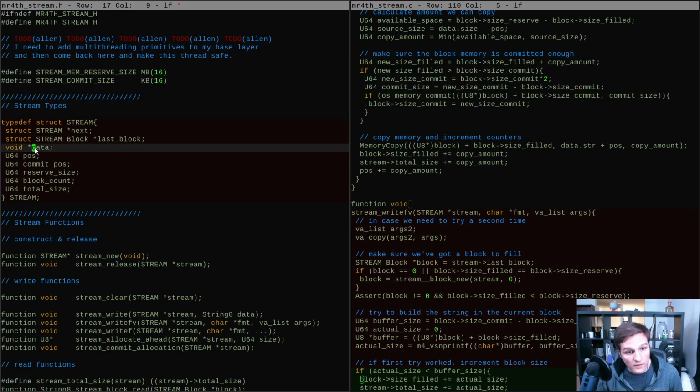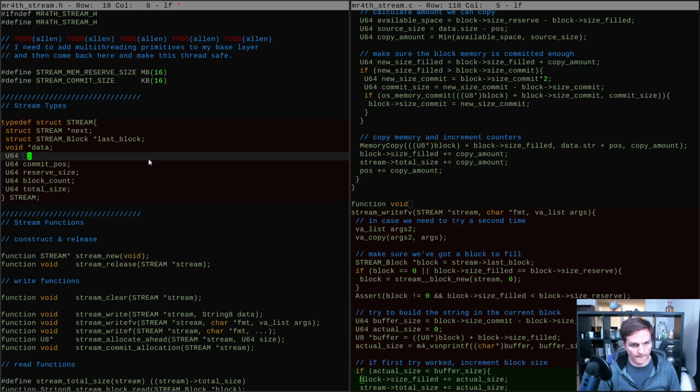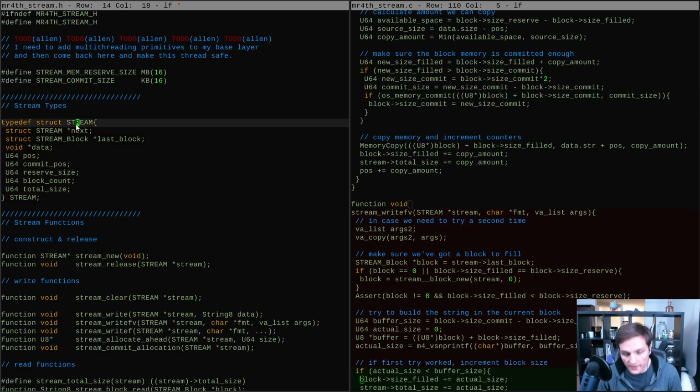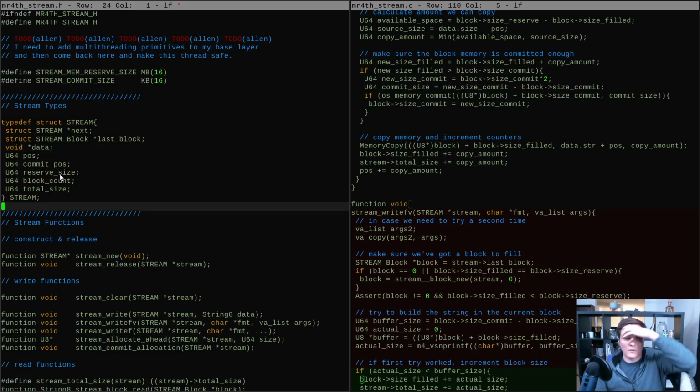That way they can either point to the end of the header, and then we just use position and commit position and reserve size all the same way. They're all relative to the head. This is still a header with respect to the positions of these, but this points to the beginning of the actual data. And we don't want to eliminate that because sometimes we'll use the data structure in a different way.